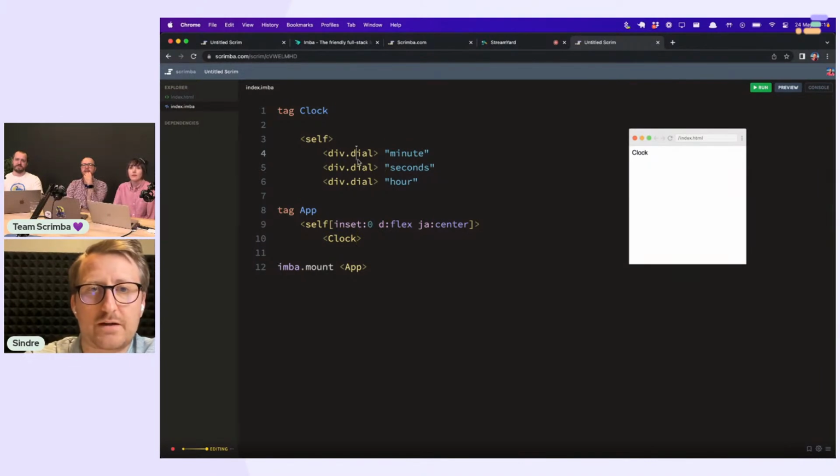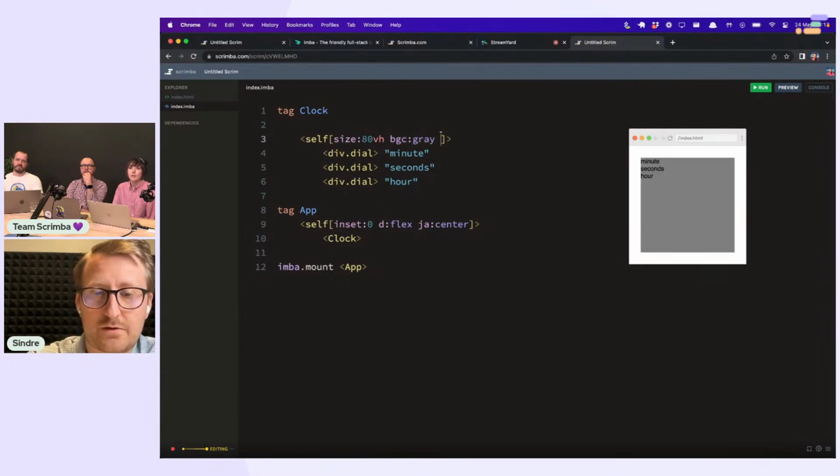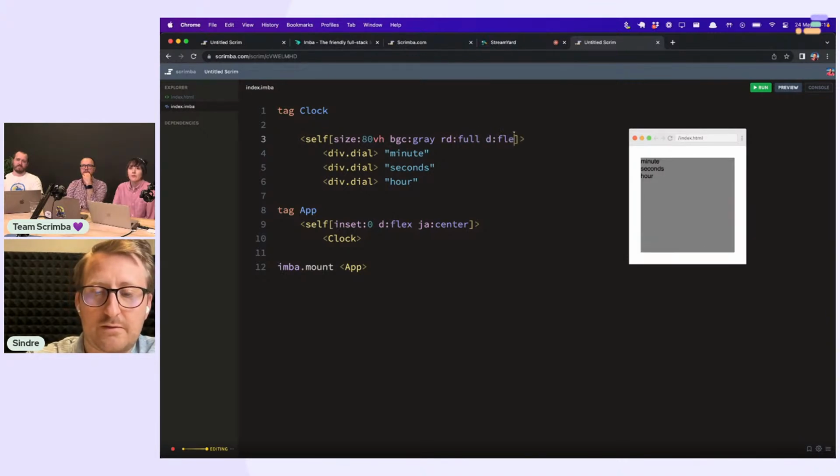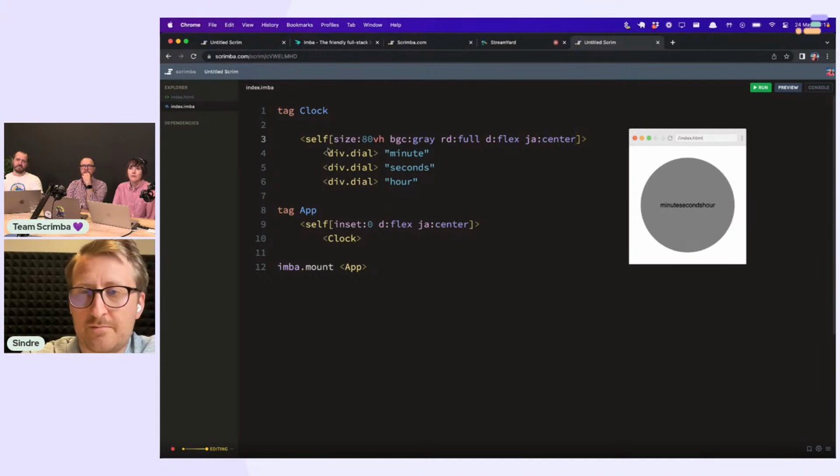I wouldn't need that, so I could style them individually. So first, let's say that I'm just doing inline styles for now. So I'm going to do size 80 view widths and BGC gray just for now, RD full, and D flex JA center.